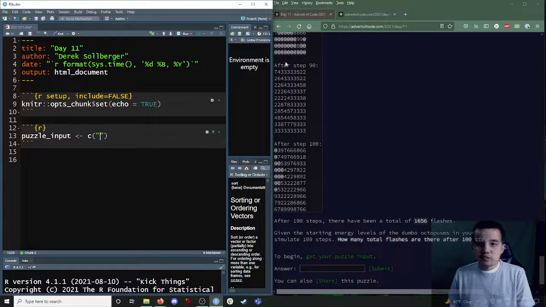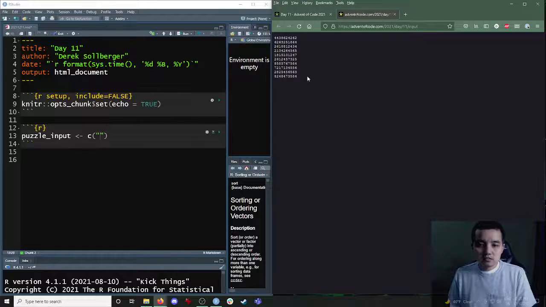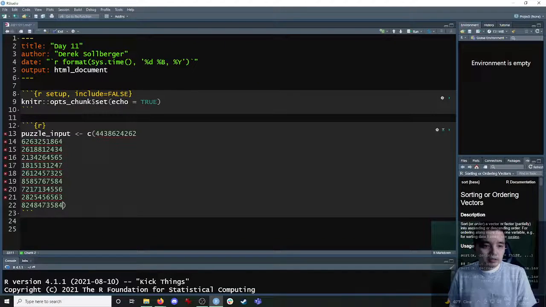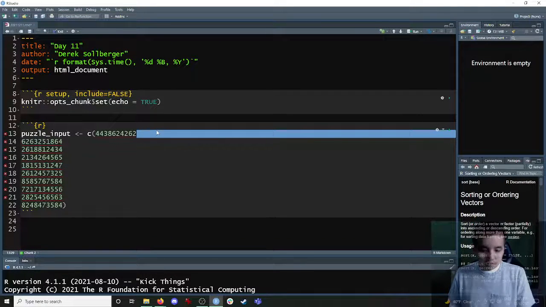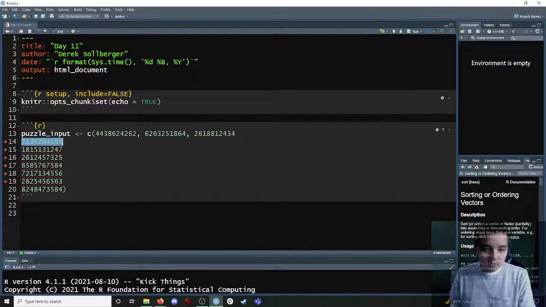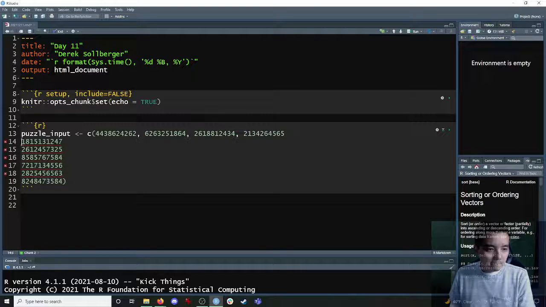And my puzzle input looked like this. And whoops, I don't need the quotation marks. And I think I'm just going to hard code this one since I'm intentionally keeping the difficulty level down.